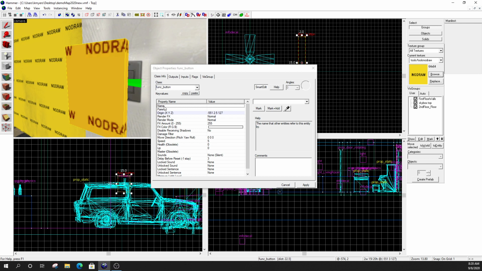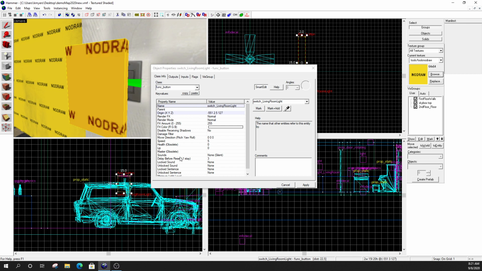Where it says name, we're going to name it. I'm going to do the same thing and come up with a naming convention. Since this is a switch, I'm going to start with the word switch underscore living room light. All right, click apply. Again, I created a naming convention so that if anyone else were to look at this game, they would understand that this is a switch and this is what it goes to. So rather than name the switch Steve and the light Bill, and then later on I have to try to figure out who's Bill and Steve, this tells me exactly what it is I'm dealing with.